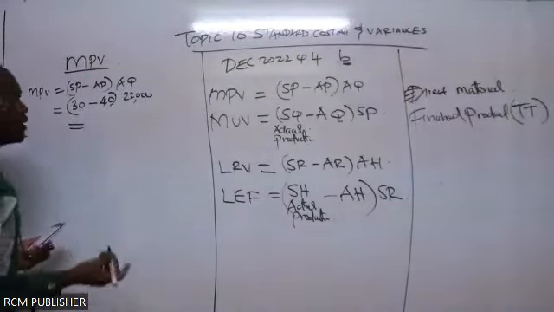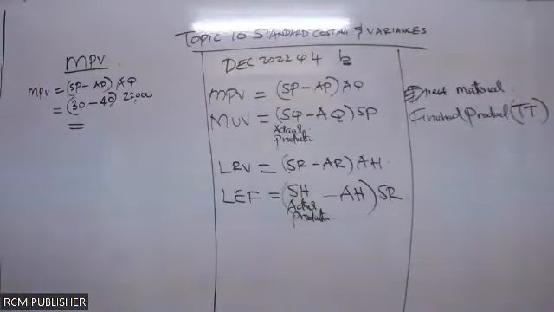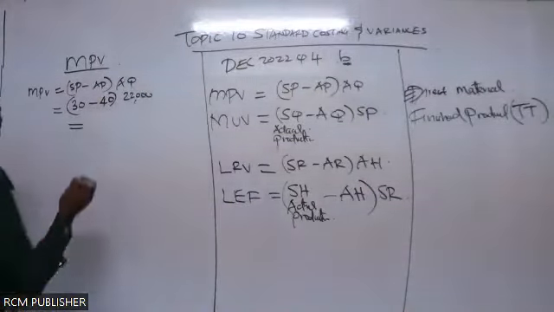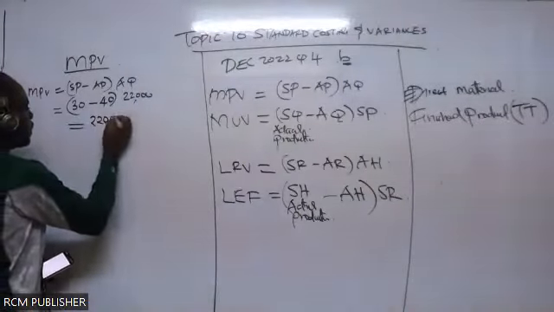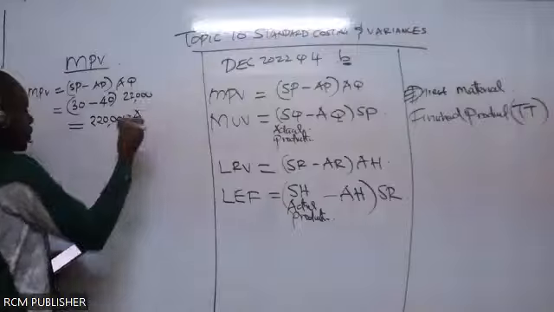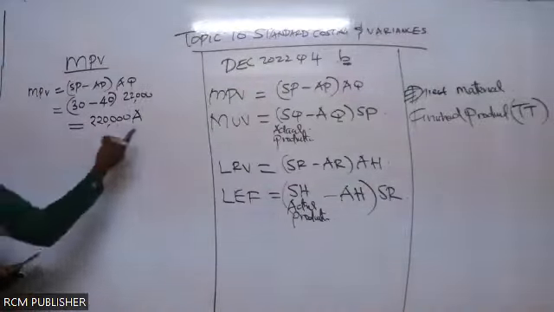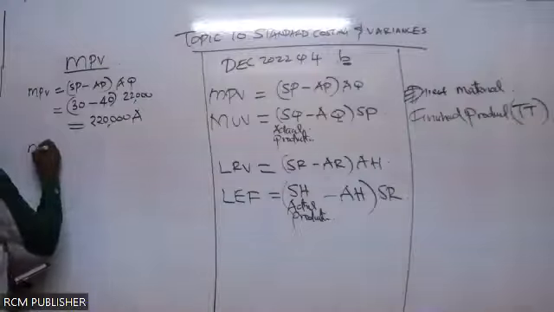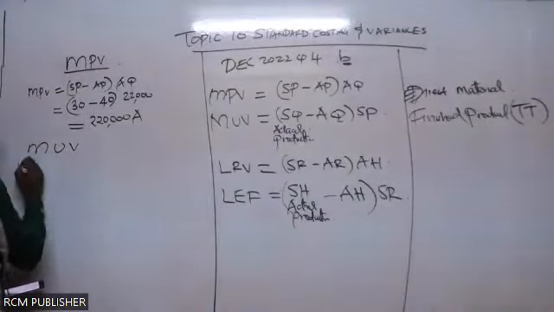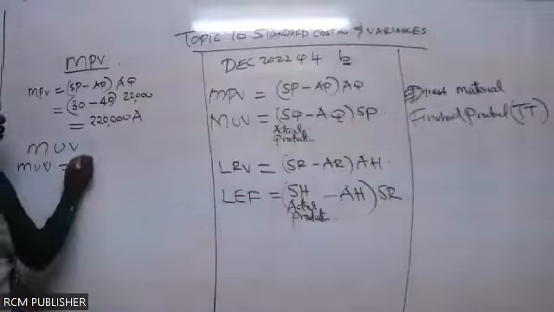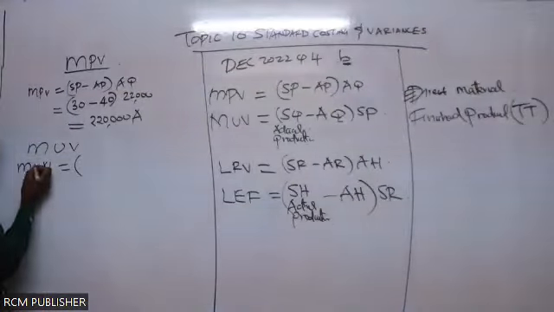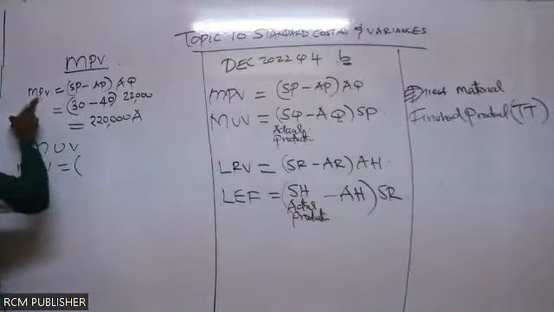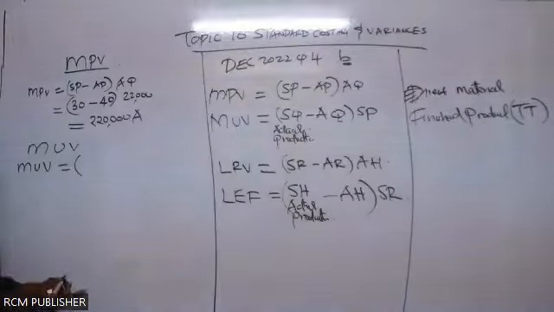But then, can I get the actual figure now? 30 minus 40 multiplied by 22,000. I know very well it is adverse or negative. So that is it. Then I should now move down to calculate material usage variance. Material usage variance is where we are comparing the variance of quantity. We don't use the price, we use the quantity. The price variance is the amount you spend to buy these goods.